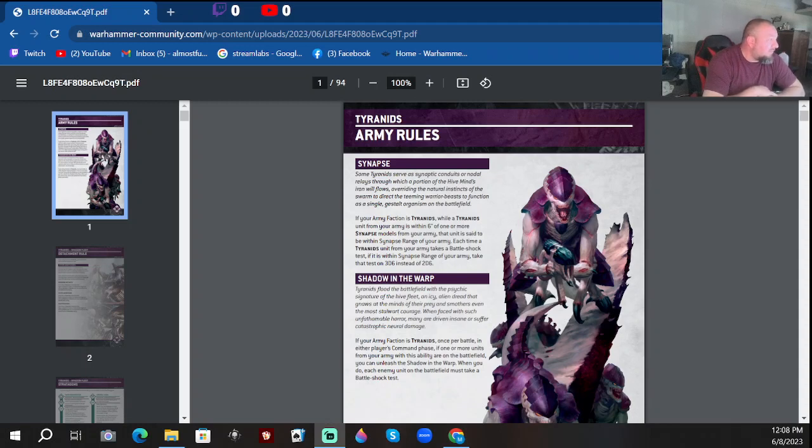So Synapse: if your army faction is Tyranids, while a Tyranids unit from your army is within 6 inches of one or more Synapse models from your army, that unit is said to be within Synapse range of your army. Each time a Tyranid unit from your army takes a Battle Shock test, if it is within Synapse range of your army, take that test on 3d6 instead of 2d6. Alright, so if you're in Synapse range, you get 3d6 instead of 2d6 for Battle Shock.